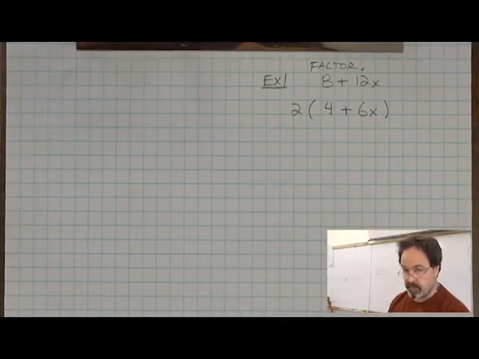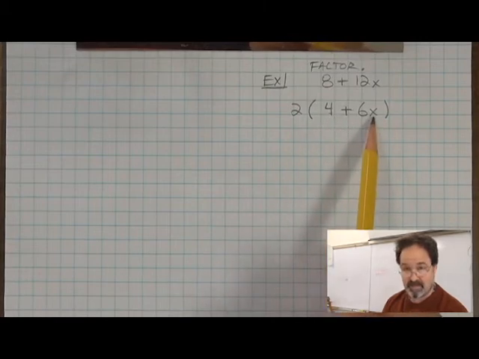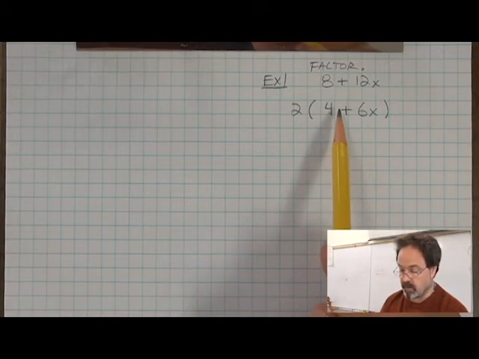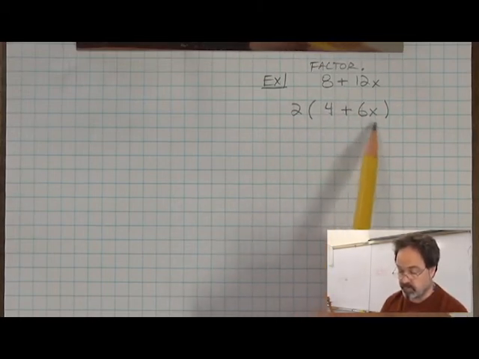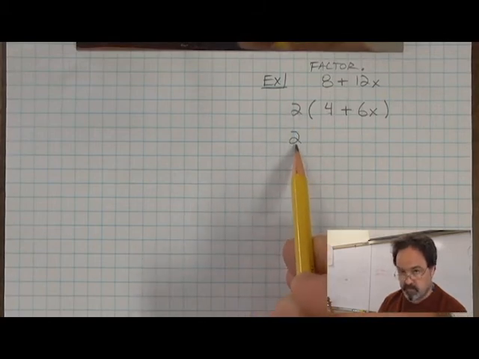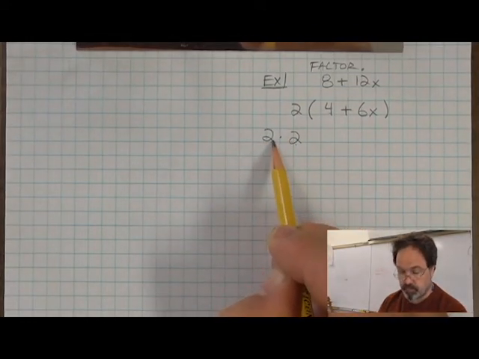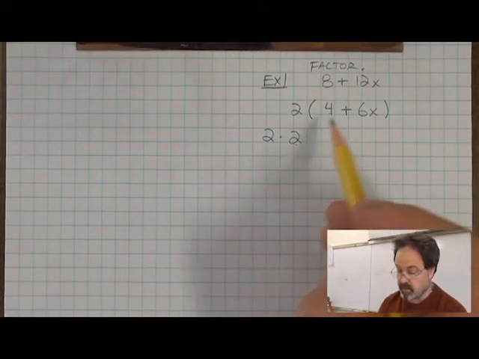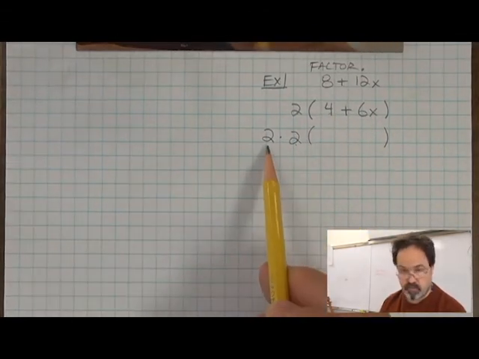I'm not finished completing my factored form because there remains something that divides both the 4 and the 6x. I can factor further. With some investigation, I come to understand that a 2 divides 4 and 2 also divides 6x. So that is another 2 that I'm going to factor out. I'm going to begin to show the next step by drawing the same 2 that I factored out previously, but I'm deciding to factor out an additional 2. That's 2 again. And I have parentheses for what's left of my terms after I divide each term by what I have just factored out.